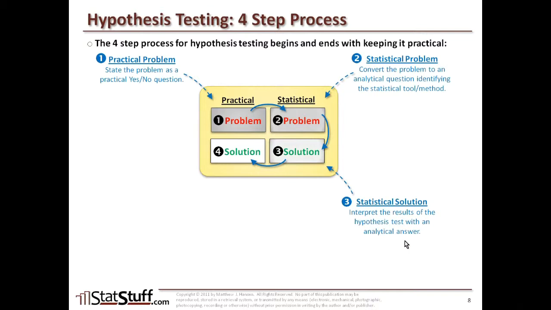And then finally, from there, once we have the statistical solution, we're going to convert that to a practical solution. We want to interpret it in such a way that it makes sense, and we want to make it a practical, relevant way so we can apply it and apply it effectively.